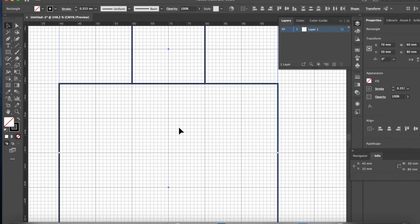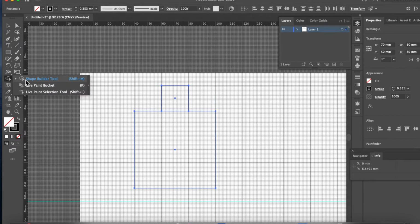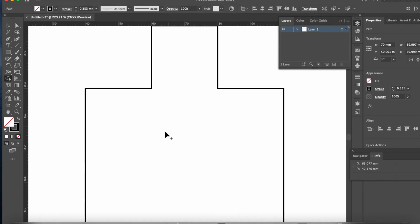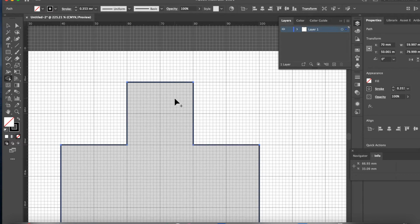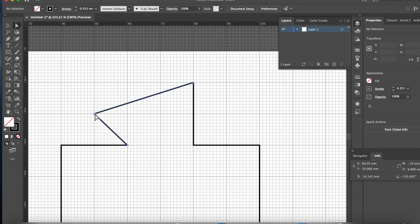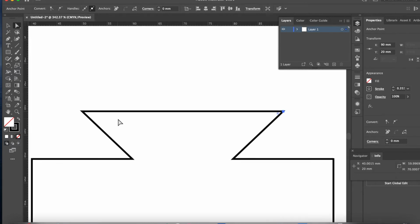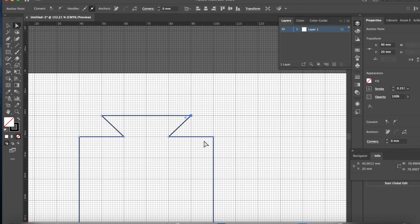If your shapes are on the same grid line, and I just clicked and dragged really quickly here to select both, you can then, using the shape builder tool, drag through two shapes to connect them. And you can do that with multiple shapes. Then if you are, say, interested in taking this particular shape and building this out this way, so that we have the size and shape of the tab that you might be working with, you could work that way. There's some regularity to this, so you know everything's matching and everything's even, and you're working in essentially 1 centimeter squares. You don't have to do the math for that diagonal because it's all set up for you.